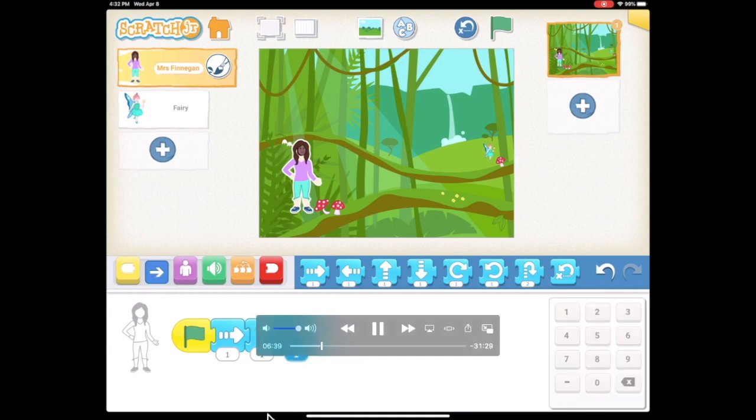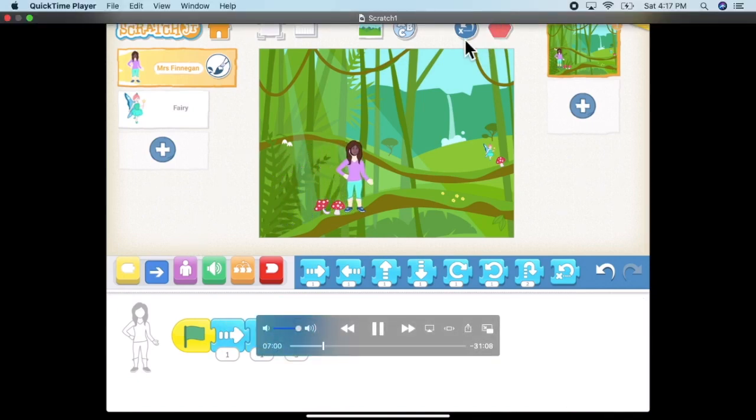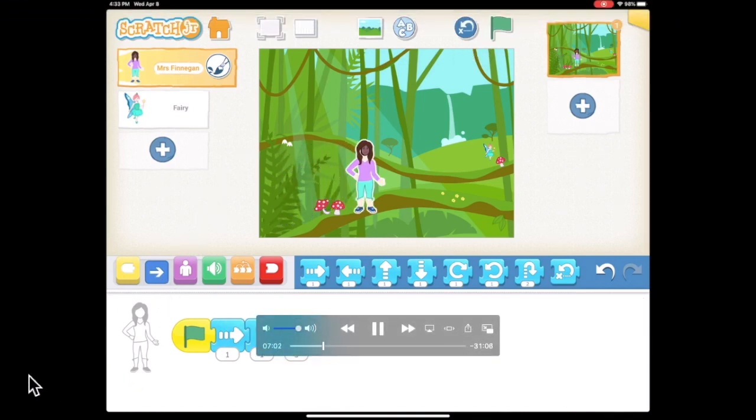Now the numbers at the bottom tell us how many places they move. Just like with BB-8 in our coding thing we did before, you got to tell them how many places to move. So I'm going to do maybe 5. So I can push this arrow at the top with the X. That's my reset button. And I push my green flag. See how I'm kind of sinking again?